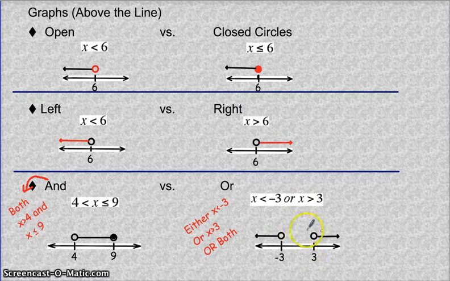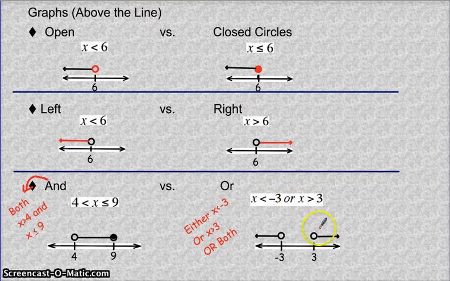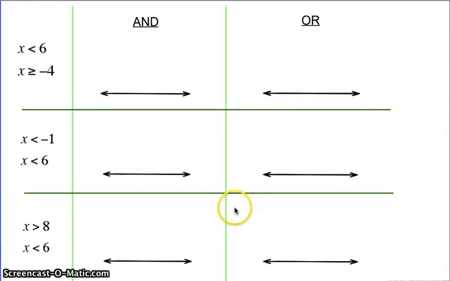And even though those two lines don't cross, there is no such number that would be less than negative 3 and greater than 3, but the nice part is we've used the word or. So you can be either the first one or the second one, or both. If that so happened to cross, then you can kind of determine it at that point. So let's take a look at a few different examples of how that could work, as well as a few sort of trick examples. If you switch that and with or, sometimes it can be sort of a tricky idea.